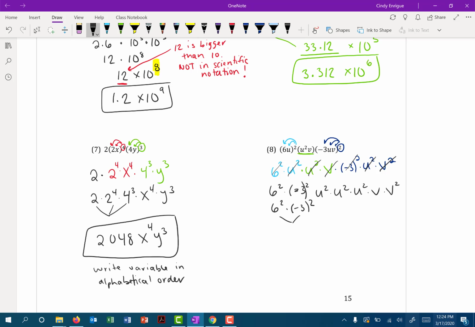When I multiply those together, I actually end up getting 324. When I multiply all of my u's together, I just count them out. So 2, 4, 6. And for my v, count your v exponents. Remember, if one of your variables doesn't have an exponent, it defaults to an exponent of 1. So now I have v to the third power. So now I have my answer of 324, u to the 6, v to the third power.